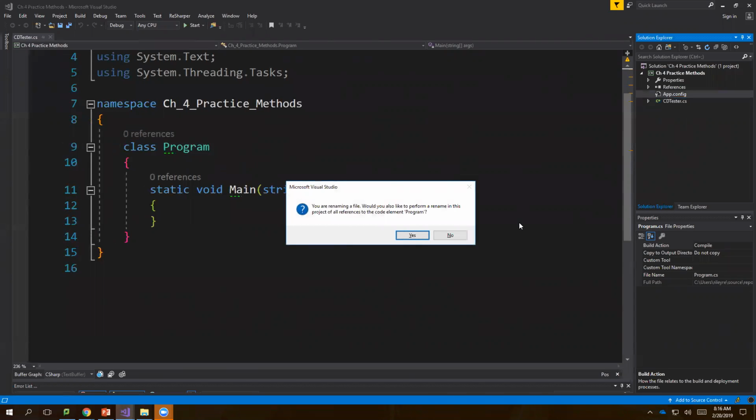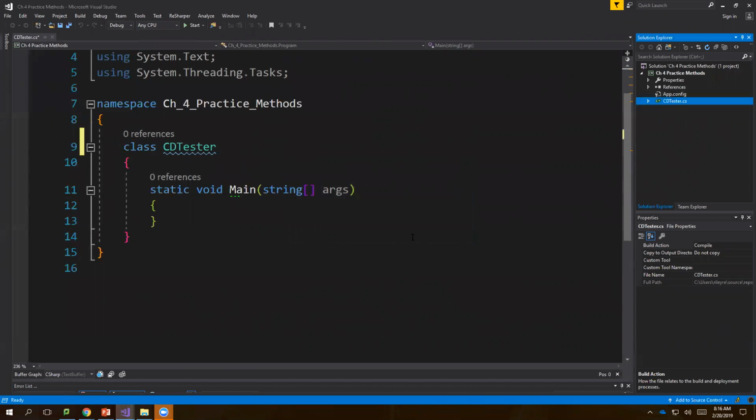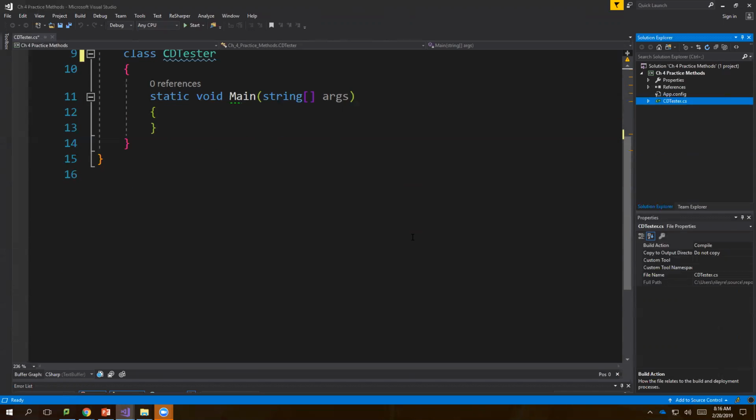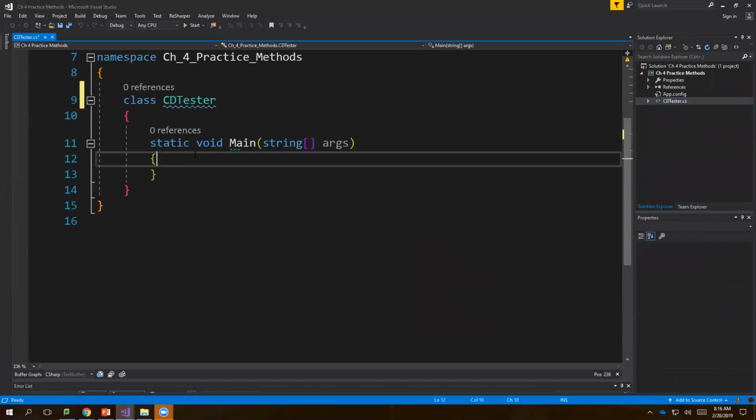Now we're going to see that as we get into more advanced stuff this week and next week, our program.cs file becomes kind of a driver, kind of a tester to control things. And we'll start out naming it that today, getting used to that. So in our main, I want to declare some variables.